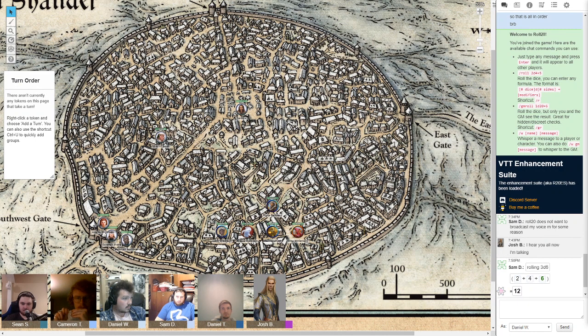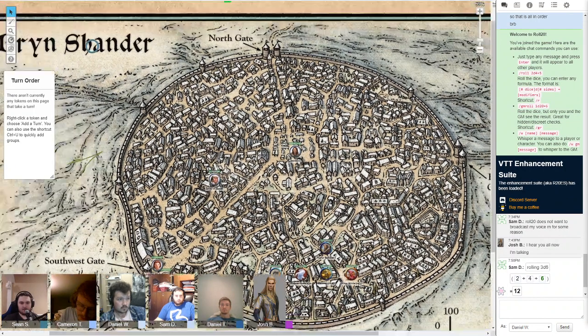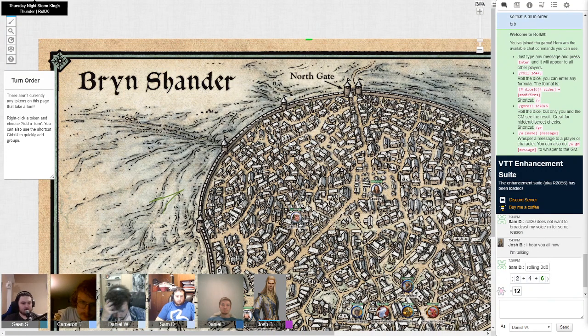Not fully fleshed out, but at some point I crossed a wrong guy, or a wrong gang of people, and it was just the safer idea to flee up north to, I forget the name of this town, Bryn Shundar. So I'm in Bryn Shundar, hiding out. Oh, I can read. And yeah, I'm here, laying low, but also still trying to make my money.